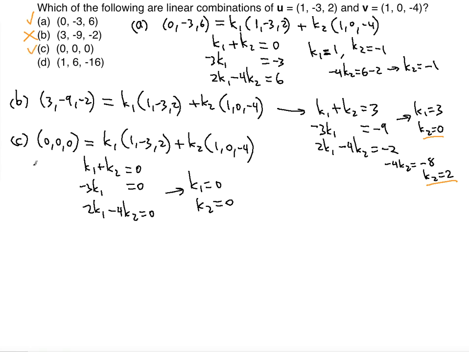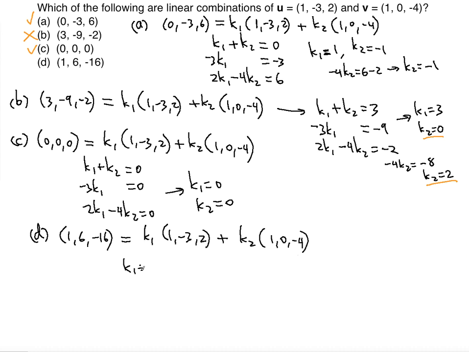Okay. Now the last thing, and I'm not writing actually the linear combination because the question is not asking you to write the linear combination. It just asks you to find which one is and which one isn't, right? And based on the system outcome, the system of linear equations outcome, we know for sure which one is consistent and which one is contradictory, right? Now the last part, 1, 6, negative 16 is equal to, copying that part, 1, negative 3, 2 plus k2 scalar multiplying 1, 0, negative 4.